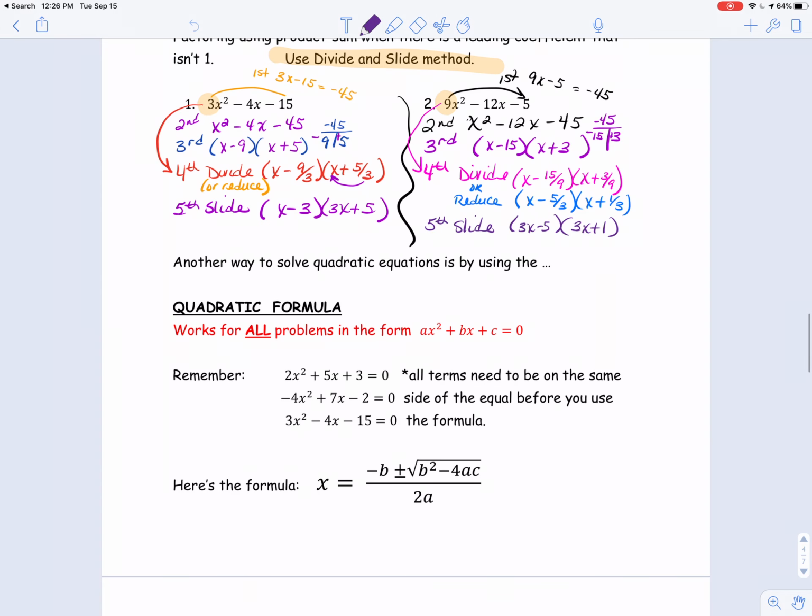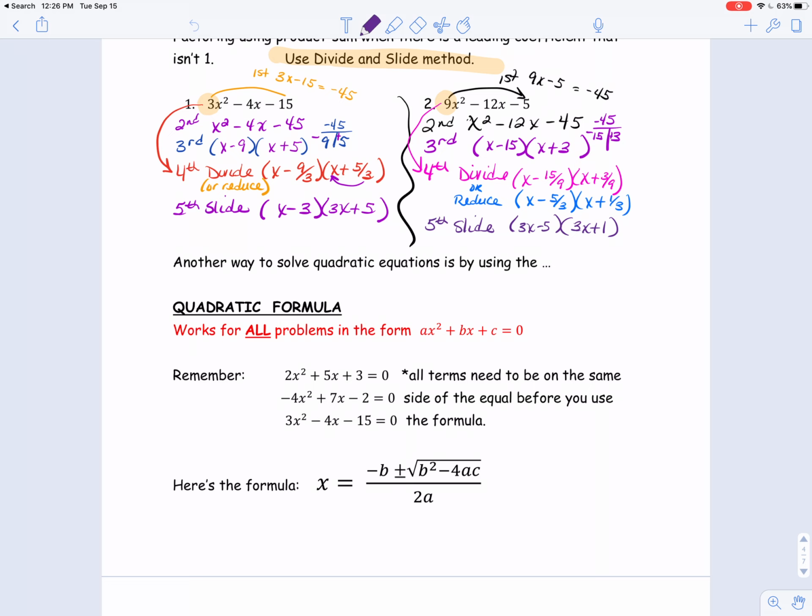Okay, so what do we do if, with a leading coefficient or no leading coefficient, we have a quadratic, so that means we have an x squared, and we can't factor it? There is going to be that option that you have something that you just can't factor, but you still are charged with solving it. So you can solve it using the quadratic formula, even if it won't factor.